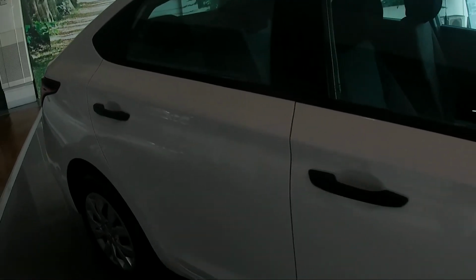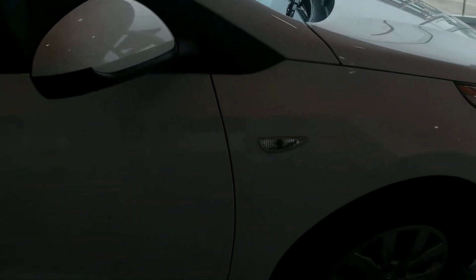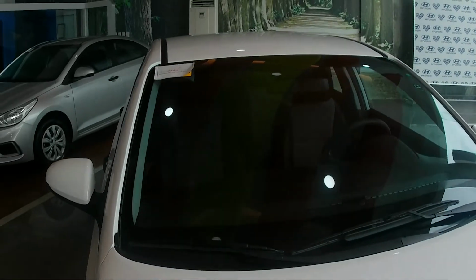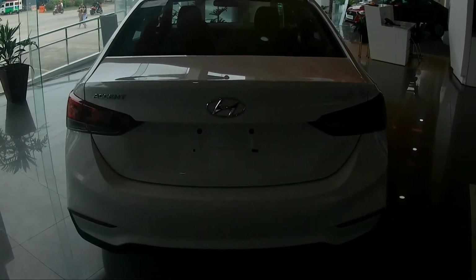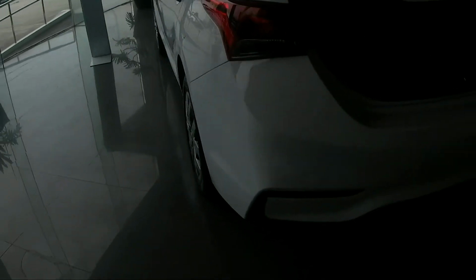Looking at its side, you will see that it's the typical size for a subcompact sedan, but it looks kinda bigger. There's nothing fancy, the door handles are not chrome and just plain black on its pillars. However, I do like the design flow, especially the inside curve it has on the lower part of the doors, and that sloping roof line to the back, which makes it look bigger and refined.